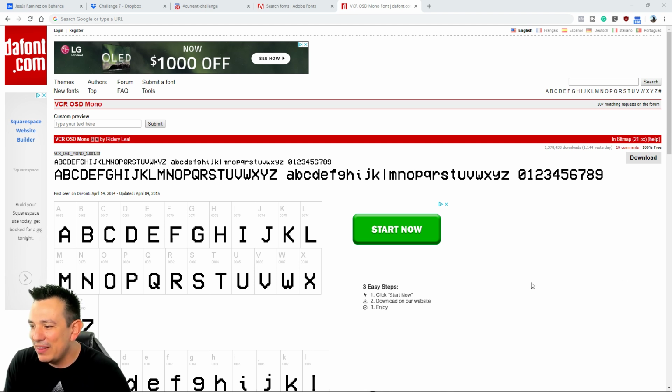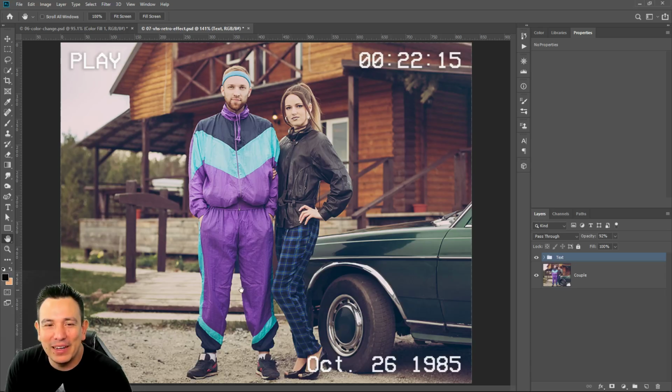Sam wrote, I need that tracksuit. Yes, I also need that tracksuit as well. Actually, I had a tracksuit that was not so different from this purple one. My tracksuit was purple on top, then white, and then purple again, so it's very similar. I'm a 90s kid, so I was in middle school and high school in the 90s, so I probably looked a lot like this guy when I was 12 through 17.